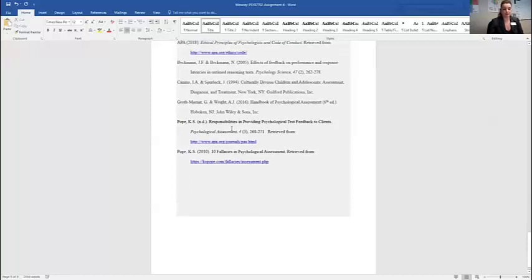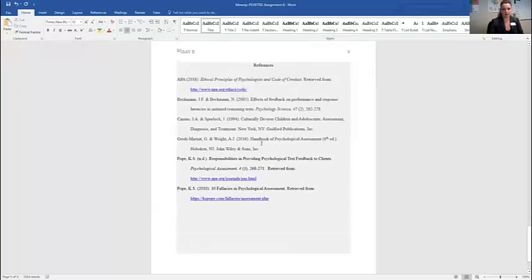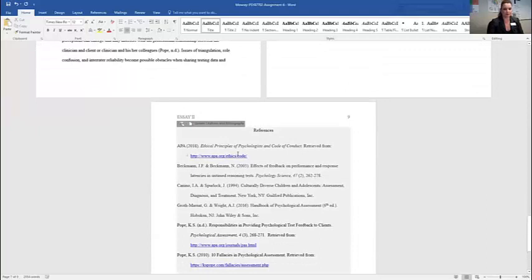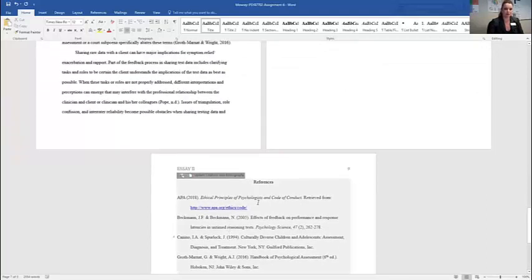If you get an actual research article off the internet, you do the same thing, but you want to make sure you put all of the other information. So the title of the research article, the journal that it came from, the volume and issue number, the page numbers, and then retrieved from the web address. That way, if somebody wanted to go back in and use those resources for maybe a paper that they have, they have the information where they can go look it up and pull up those journal articles or research articles.